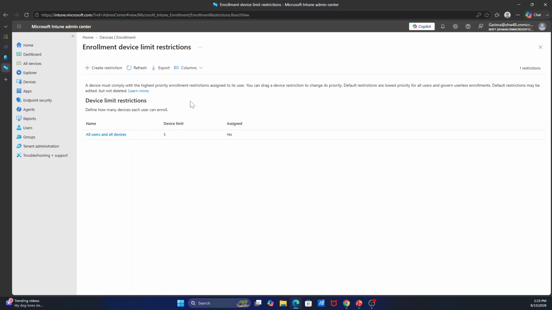This is the specific number of devices a single user can enroll into Intune, and that limit for our environment is set to 5. It can be 1 and it can be maximum increased to 15, not more than that.